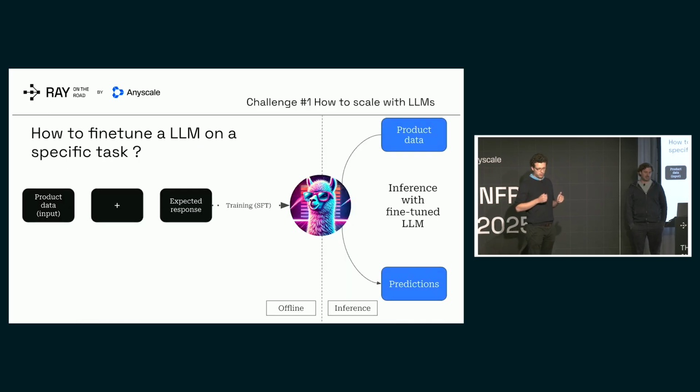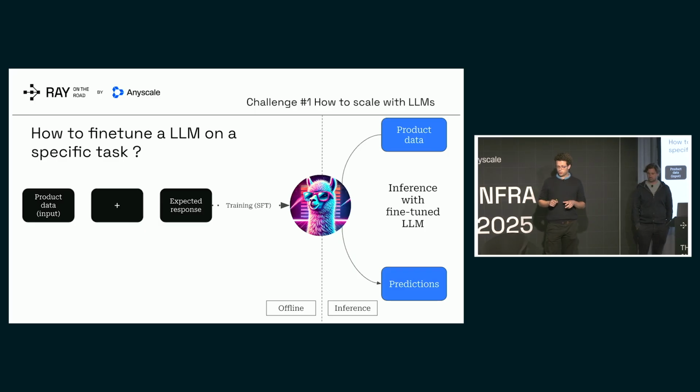And just before diving into the infrastructure, how did we fine-tune the small specific LLMs? We use supervised fine-tuning, which is the same as what you do on a lot of other AI use cases. We provided an LLM with product data, stored as prompt, and what we expected as the response for those.